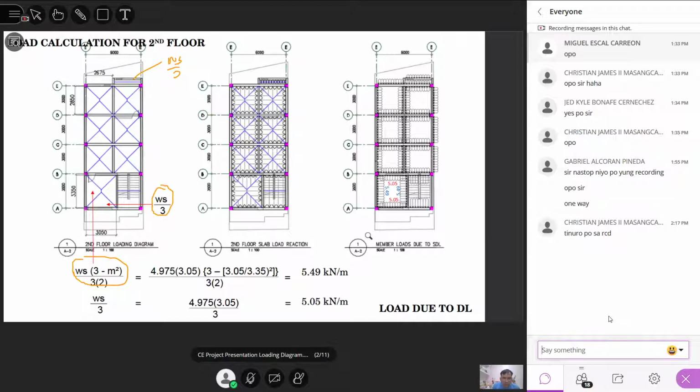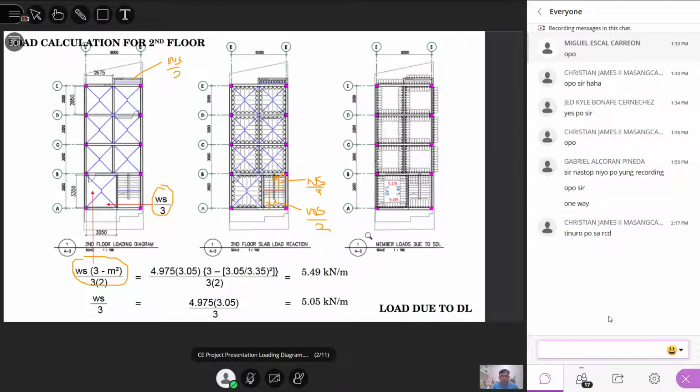Since that is a two-way, ito nga yung reaction ng slab natin. You have a two-way reaction. But for the beams, ang tendency natin dito, kasi yung beams natin, ang support naman niya dito lang, tsaka dito. So ang tendency is WS over 2 lang yan, yung load na pupunta doon, tsaka yung load na pupunta rito. So therefore, ang assumption natin dito, it will become WS over 2. Here also is simply equal to WS over 2. Now, we need to convert this into uniform loads, which is illustrated on this part. Mapapansin niyo dito naka-uniform load na siya ngayon.